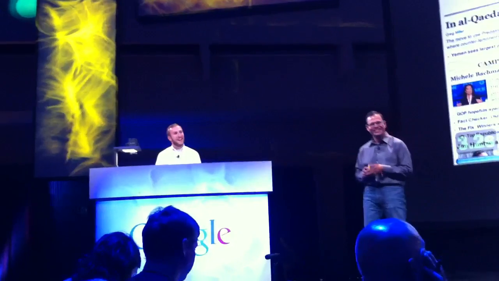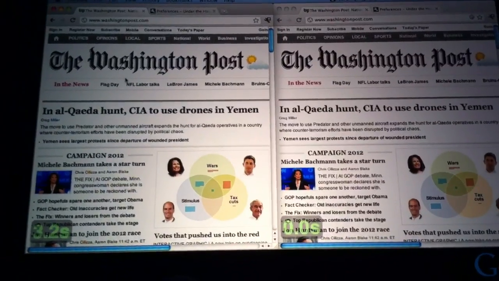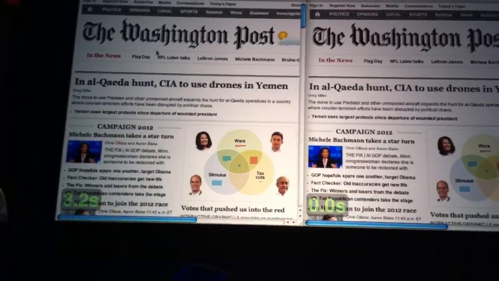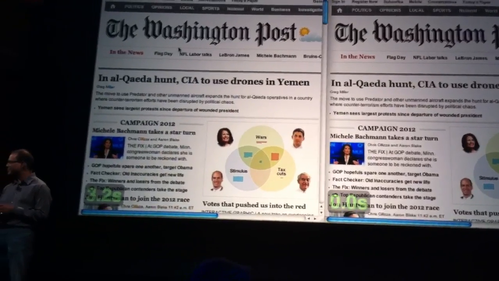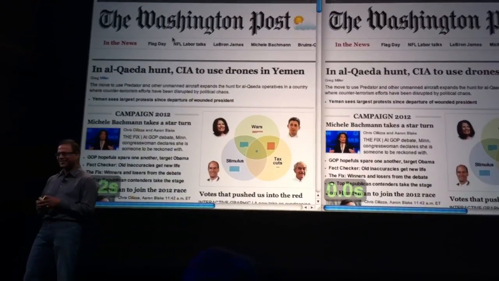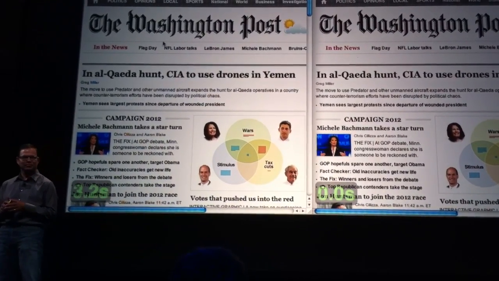As you can see, the browser on the right with Instant Pages loads the page practically instantly. There's no time waiting for text or images to download. They're just there. At the bottom of the page, we have a small timer installed that shows how long it takes for the page load event to fire. Now you can see on the left that it takes about 3.5 seconds on this very fast connection for that page to load. Whereas on the right with Instant Pages, it was effectively instant.